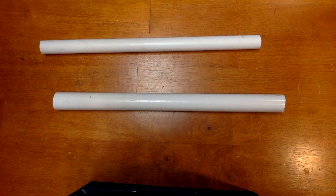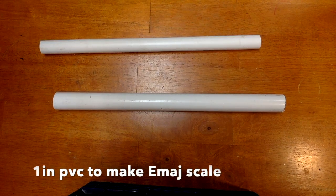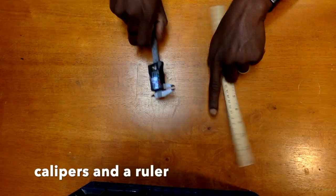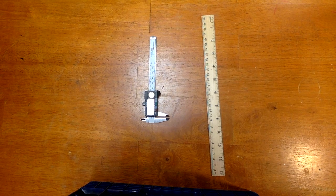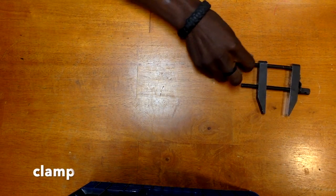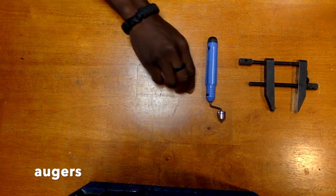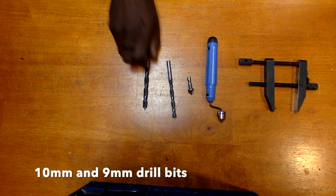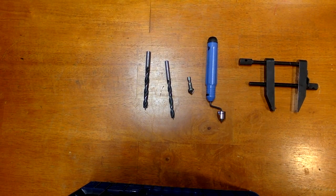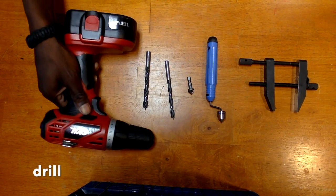You're going to need either one inch PVC or three quarter inch PVC. You're going to need calipers and a ruler. You're going to need a pencil so that you can mark your lines where you need to drill. You're going to maybe want a clamp. You're definitely going to need an auger — here's a hand one and here's an electronic one. You're going to need 10 and 9 millimeter drill bits, and you're going to need a drill, and I'll show you how all of these things work.